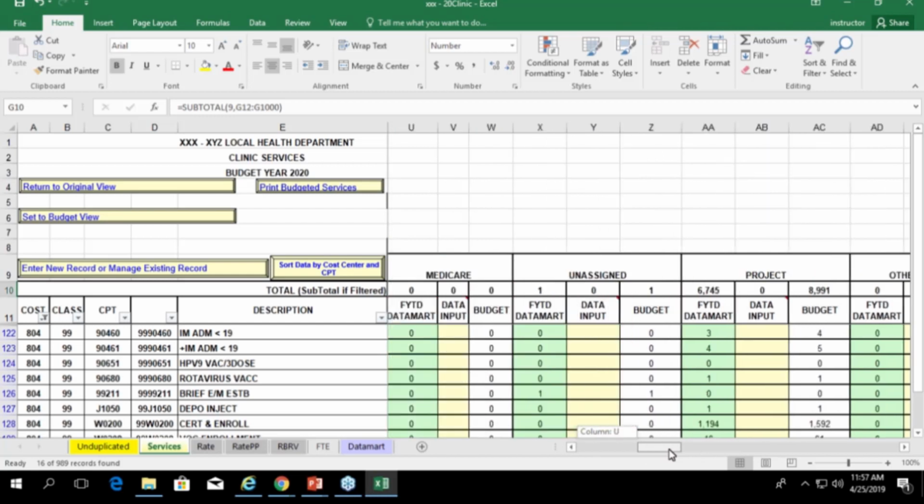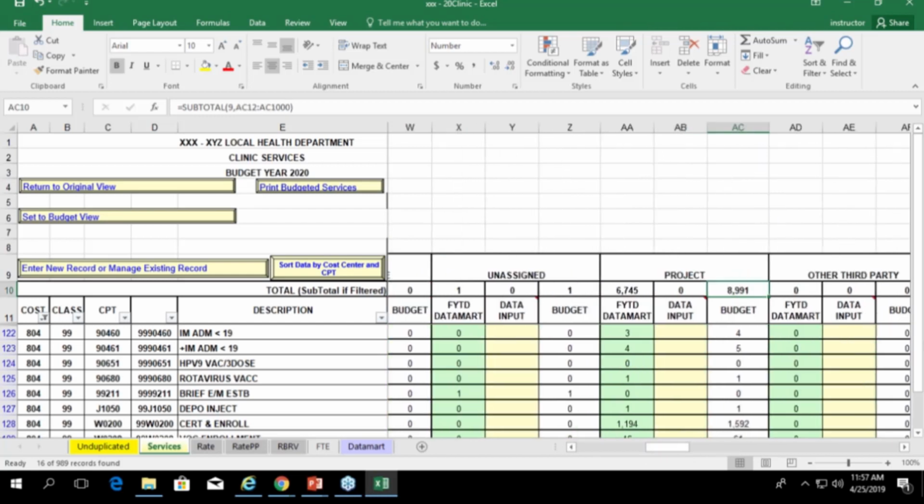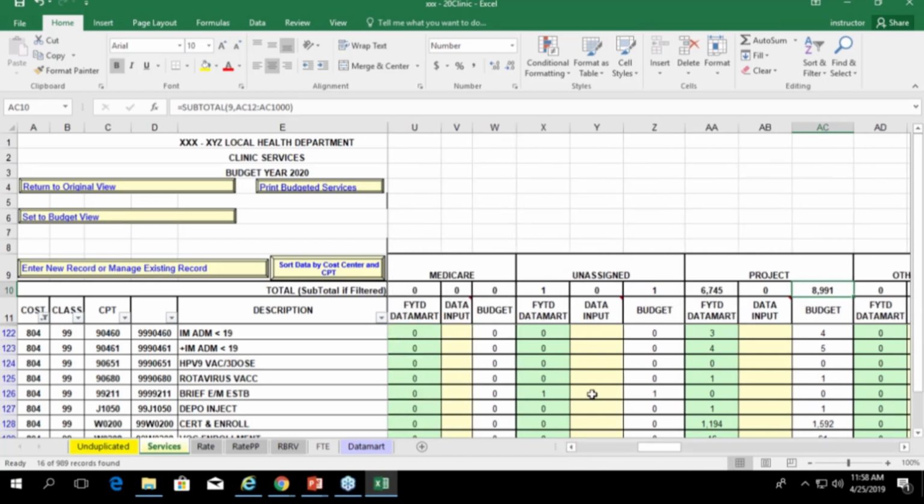But if you scroll over to the project column, there's only 8,991. We don't know how it happens, but sometimes they end up in other cost centers, like other payers. There's one in unassigned, so you just change that to a 0 and it gets rid of it.